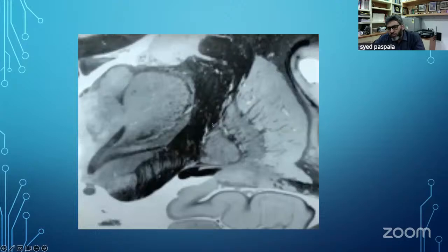This picture will be very important, particularly for the neurosurgeons who are involved in functional neurosurgery. This is again a coronal section. This all is the thalamus here. This is the mammillary body, and this one is the third nerve. And this is the optic tract here. And this is GPI, this is GPE, and then this is the putamen. So this orientation is very important when we are using GPI as a target in the deep brain stimulation procedures.